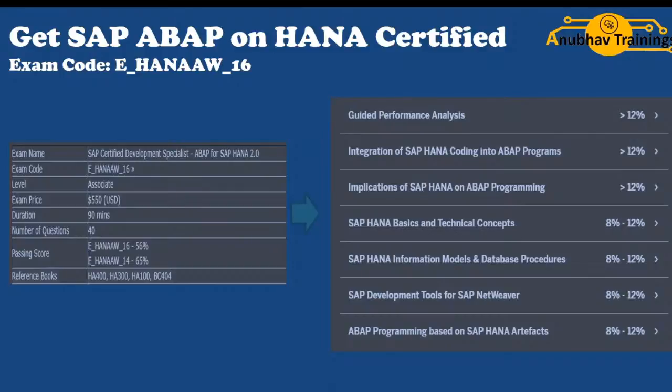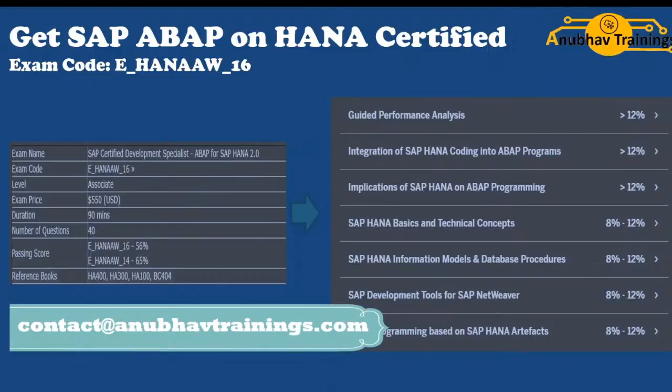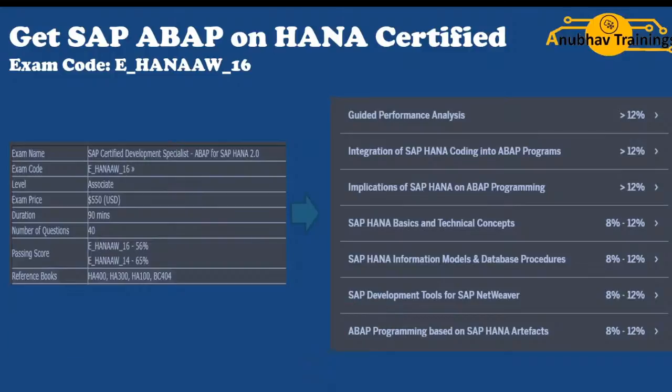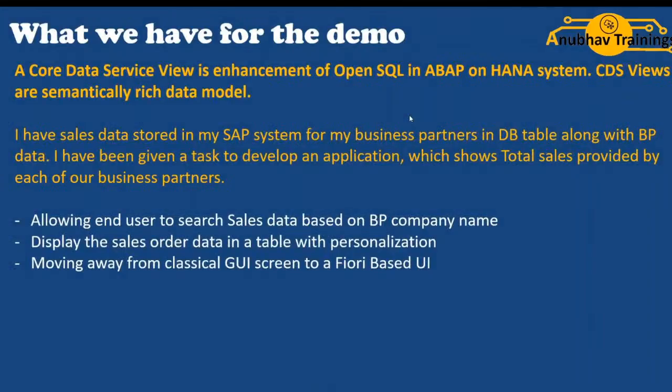Then we will learn how to build different types of procedures, views, and containers in SAP HANA and consume them in the ABAP layer along with ADBC and proxies. We will learn the required tooling and also help you install the tools required to learn ABAP on HANA in your own system. Then we will learn new artifacts like CDS views, AMDPs, and how you can improve performance. Not just that, we will learn the new user experience, SAP Fiori based apps on top of SAP ABAP on HANA. That is how our course is designed and aligned with the certification guidance.